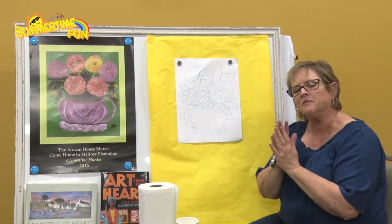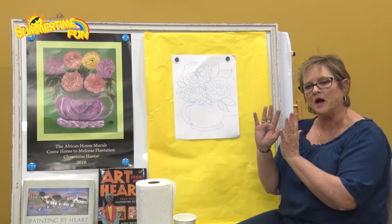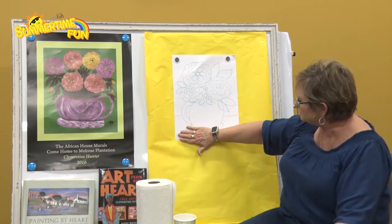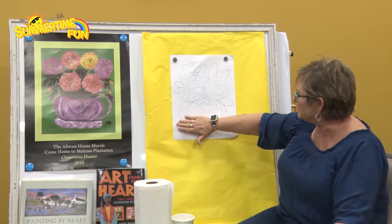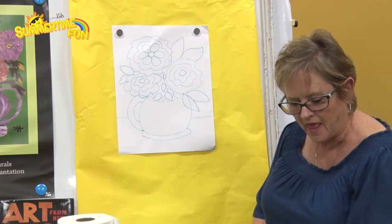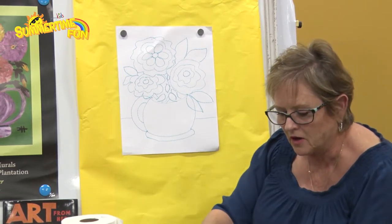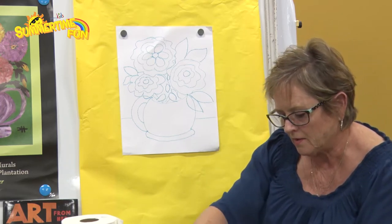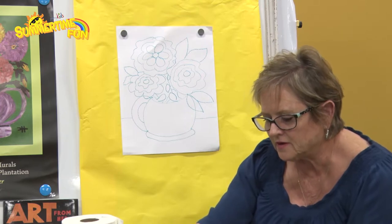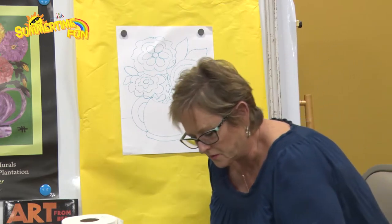Now, think about the color you're going to paint your background. It could be a dark color. When Miss Hunter painted, she always painted dark backgrounds so her beautiful flowers would pop. We've got our table here. If you didn't draw your line earlier, just draw your line right here. And this represents the table, and this part is the background. And I am gonna do a blue table and a purple background. For my flowers, I'm gonna use yellow, I'm gonna use maroon, I'm gonna use red, I'm gonna use tangerine, and I'm gonna use pink and green. Now I might not use all these colors, but those are some examples of the colors that we're gonna do.